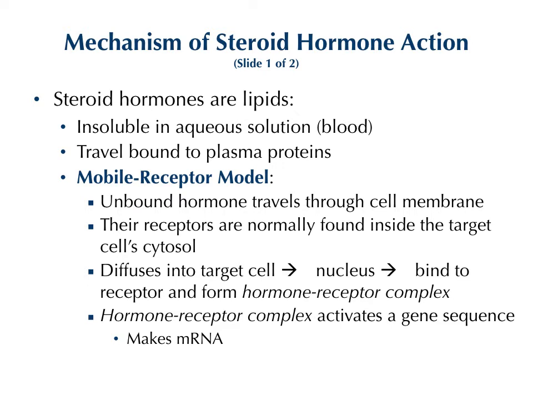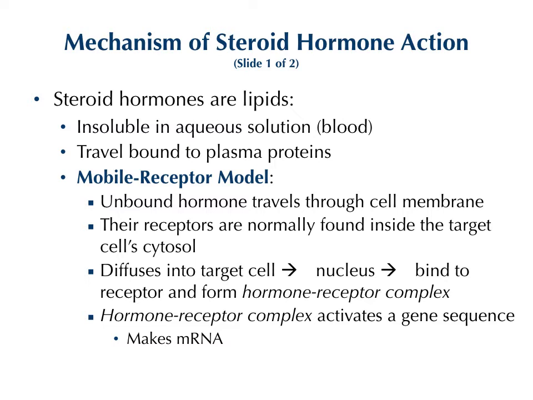Steroid hormones are lipids, and thus they aren't very soluble in the blood plasma, which is an aqueous solution. Instead of traveling in the plasma as free molecules, they attach to soluble plasma proteins. These bound steroid hormones will dissociate from the carrier before approaching a target cell. Because the steroid hormones are lipid soluble, they can pass very easily into the inside of a cell. And so, of course, we find that their receptors tend to be on the insides of the cell.